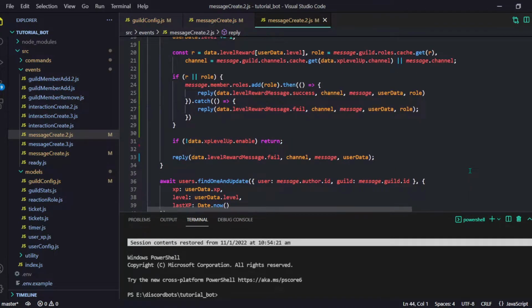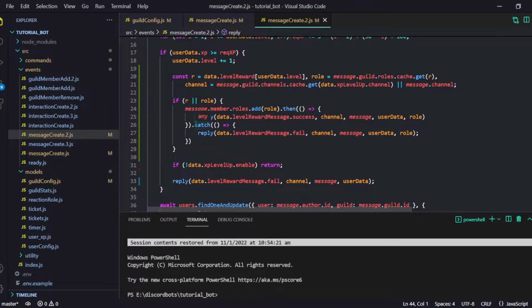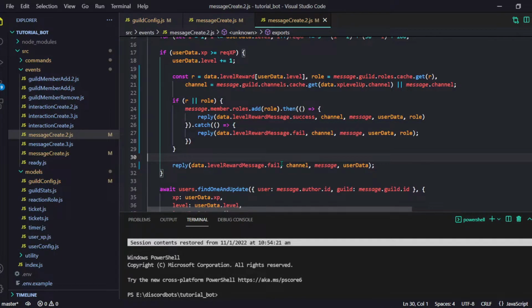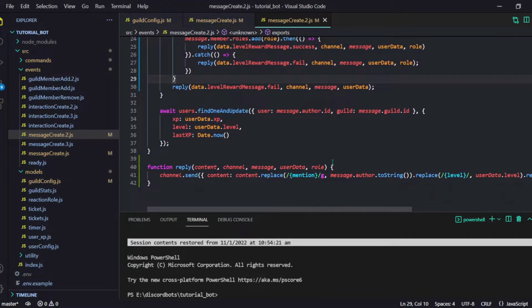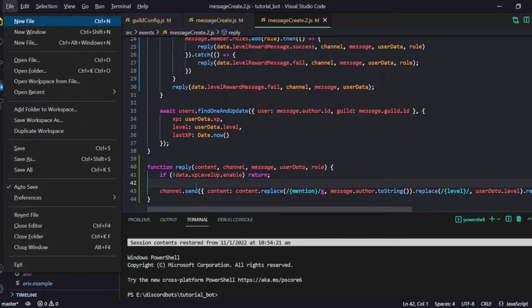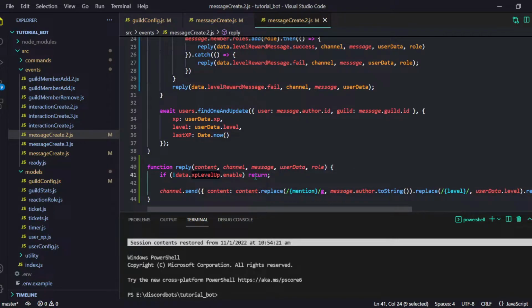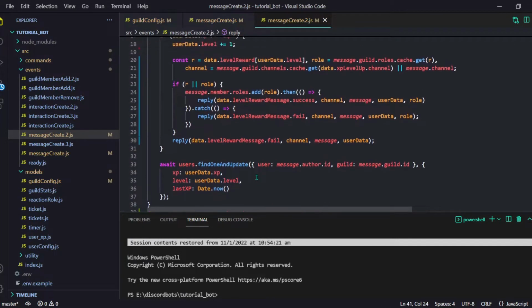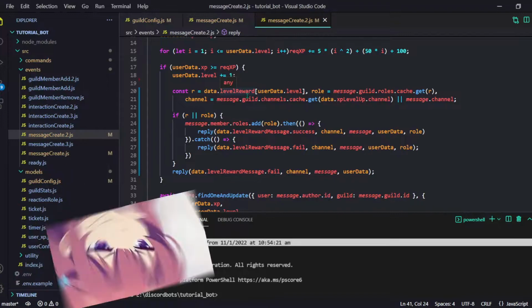So we are done with our message and we are done with providing them the role. So I guess that's all we have to do. And of course, there is one more thing. We are not supposed to do this if this is disabled, right? So I'm gonna Ctrl+X and remove that right here and paste it right here. If this is disabled, like the label of messages, then just return. Don't bother them.